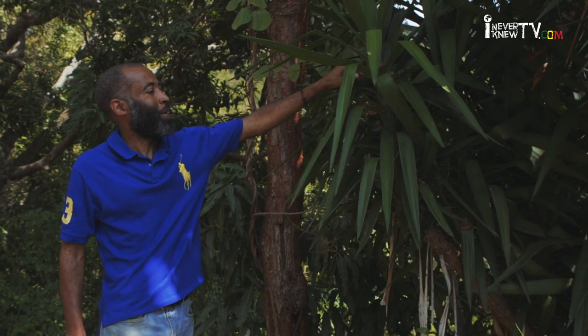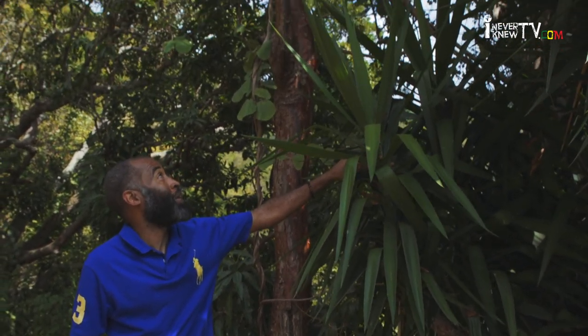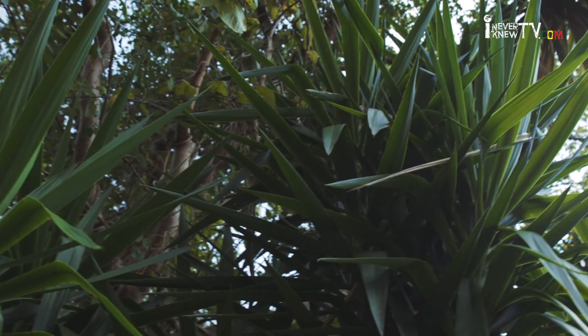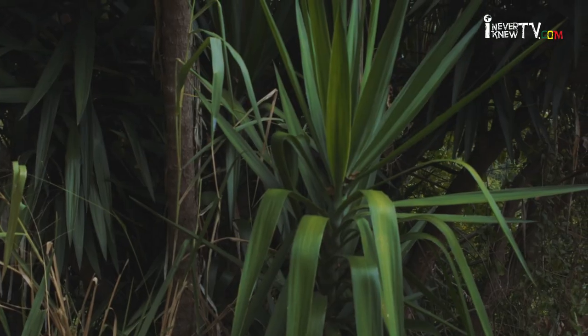And then we have this plant right here. It can grow very tall, sometimes up to 20, I guess 30 feet tall, and then we might see it smaller. The thing with this plant is it blooms flowers that come out in a long bunch, white. But most people don't know that it is very edible. It's called izote, I-Z-O-T-E, because of izote flowers.